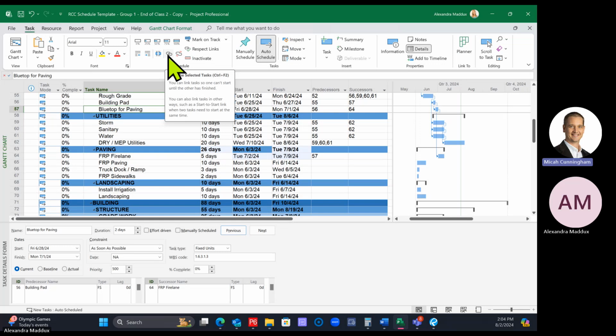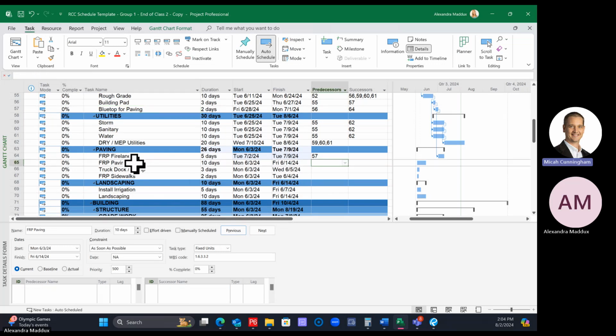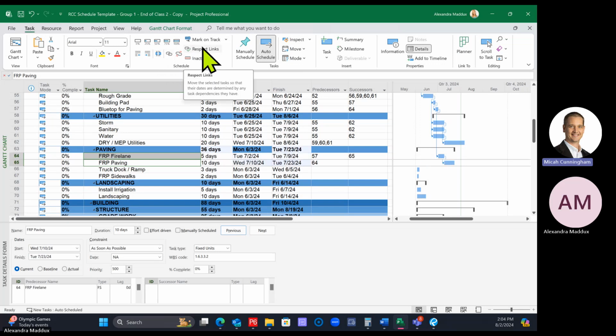Some people will have different preferences in different scenarios. If you're going somewhere in your schedule where you have to scroll up and down and look at something far away, it's easier to just type the number in. Some people think it's easier to click on the two next to each other and then hit the link tool. It's your own preference, so you don't have to use the same way that I'm showing. Now that we've seen the different ways, use whichever way you like.